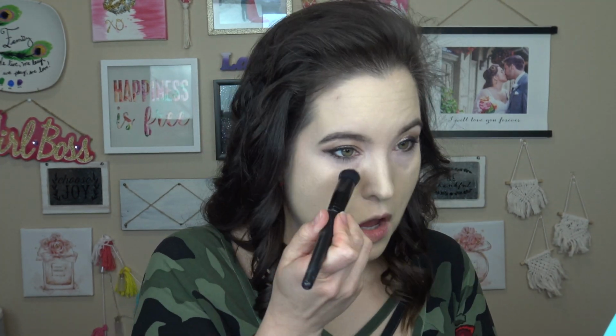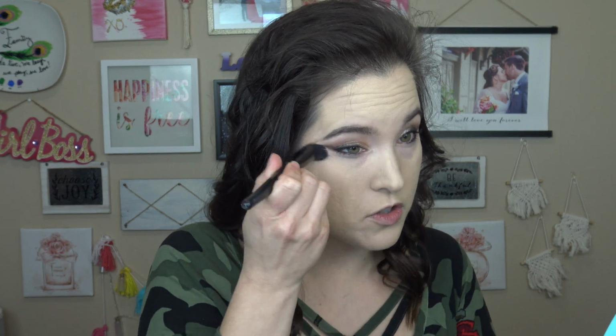I'm gonna put a light dusting under the eyes with this stippling brush, just because I feel like the colors aren't quite meshing without adding that over top. It reminds me a lot of the Aquasurance powder. Aquasurance. Is that Catrice? I'm blanking, but I know it's called Aquasurance. It reminds me a ton of how that sat on my skin. Like, I don't hate it, but I'm not like loving it.